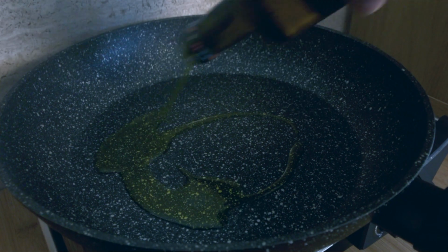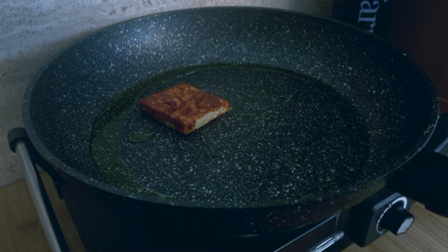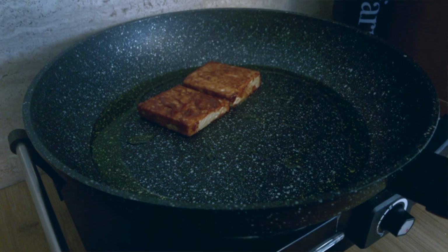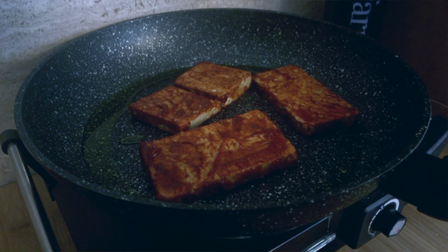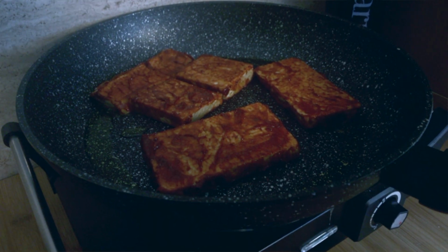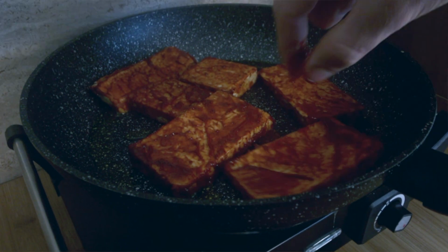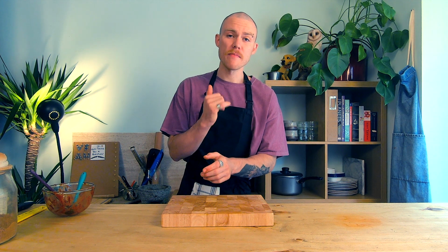Okay, so oil into the pan, make sure it's nice and hot, and then you can just throw in your tempeh, just like so. Great, we'll leave those to cook for maybe 2 or 3 minutes, and we'll check on them and flip them over.